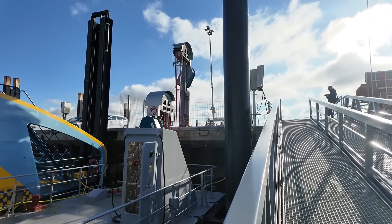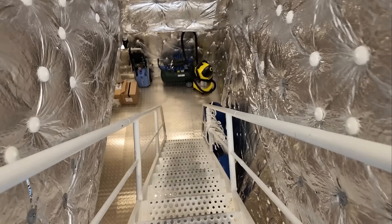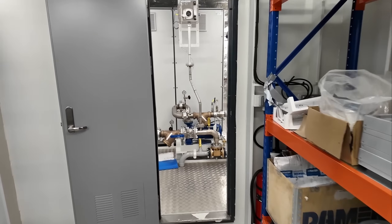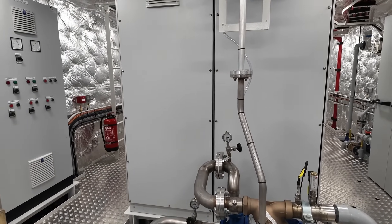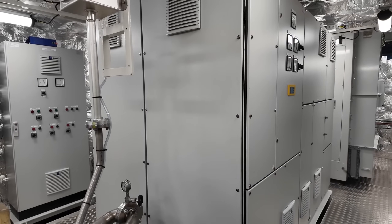That makes a floating setup actually safer than placing a transformer on land. The transformer receives 20,000 volts from the land grid and charges the ship at 1,800 kilowatts. This transformer and pontoon setup was built specifically for this ship. Shipbuilding industry, take note — in the future there's a lot of work to be done. It's not just about building ships, but also about designing floating transformer stations.